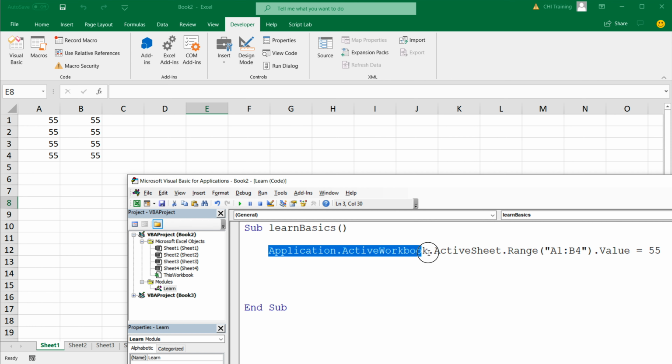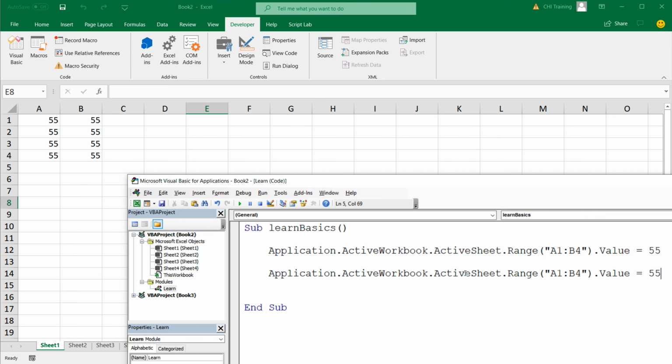So let's do another one. I'm going to just copy this because most of this is going to be the same. Like I said, a range could be a range, and it also could be an individual cell as a range. So if I type something like E2 and change the value to 9, and run this code, you'll see it put 9 in that E2 cell. So that's one way to refer to Excel cells.